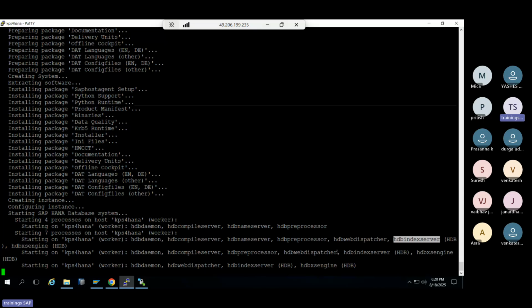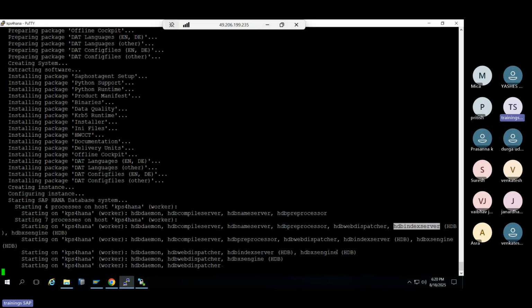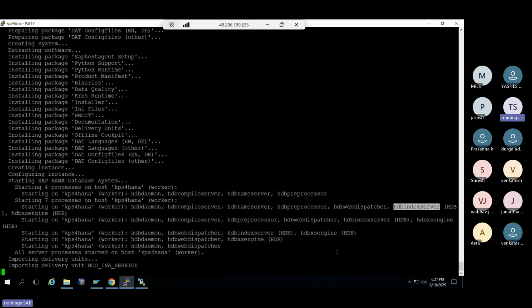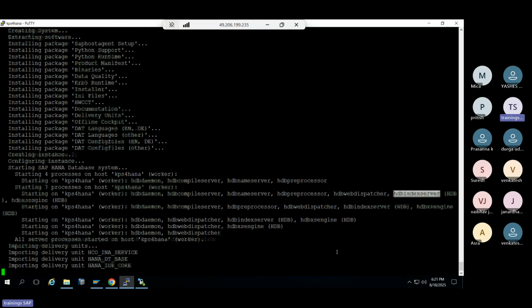So if this process is created and running, it means HANA is up and running fine here, right? Similarly, the SAP work process helps to operate the application layer. Here also, this process helps to operate the HANA database, storing the data and everything here.